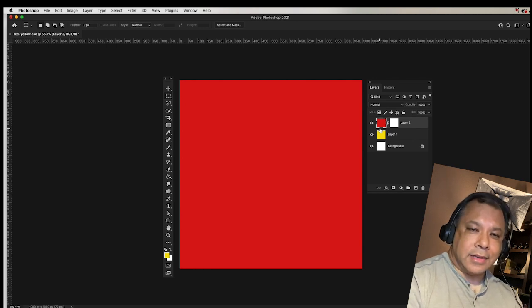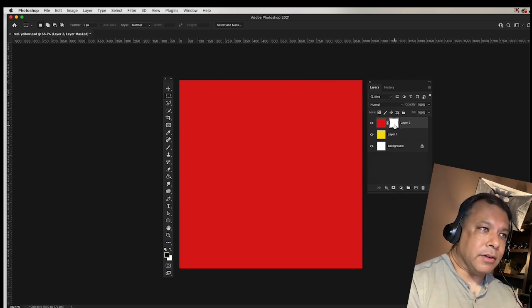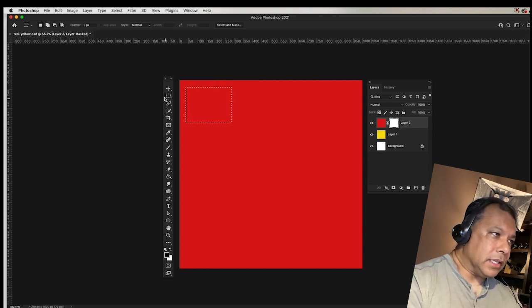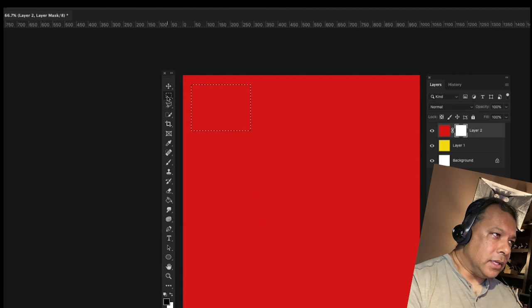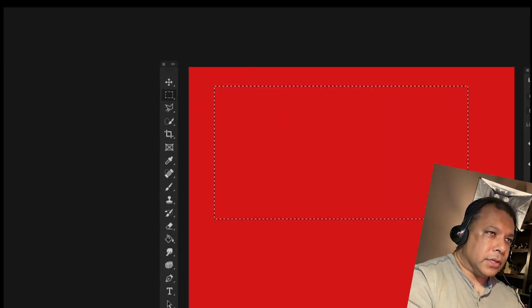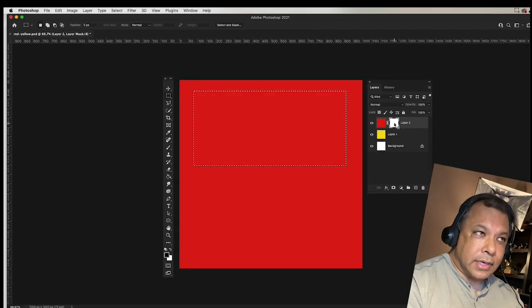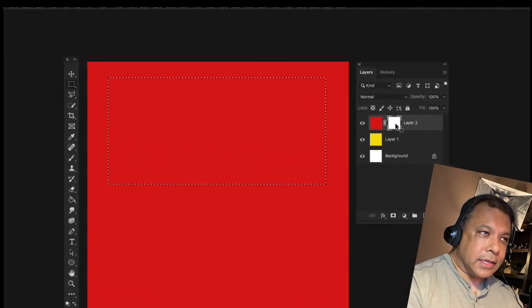So I want to make sure that the layer mask is selected. Now watch this. I'm going to select the rectangular marquee tool, and I'm just going to do this. Now watch what happens. I have to make sure my mask layer is selected.